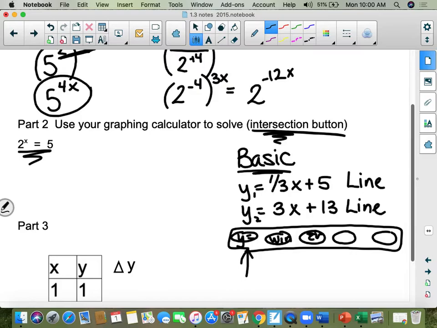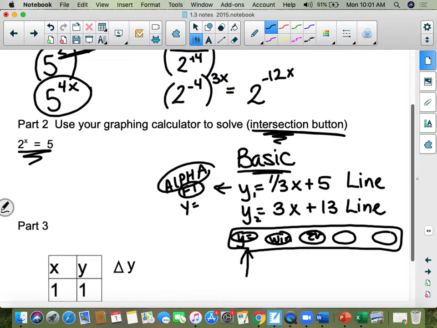Let me just get this in there quick. I am a little bit slower than you, I guess. To put 1/3, you could also use alpha F1. If you look above the little y equals button, you'll see the F1 button. If you do alpha F1, the first thing that shows up is the division thing, and you're going to use that a lot. So alpha F1, that's what I just did. I used my division button to do 1/3 x plus 5.